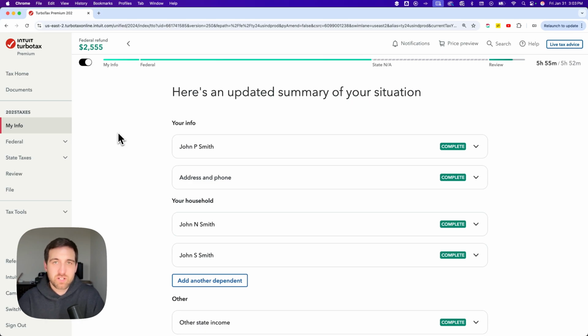Here's how to find your effective tax rate on TurboTax. Once you've finished all of your return information, this is going to be in the review section right before file. On the left-hand side, when you see your taxes over here and the federal and state are all filled out, technically I've only filled out federal, but we're still going to see that blended rate or that effective rate. We can go to review.